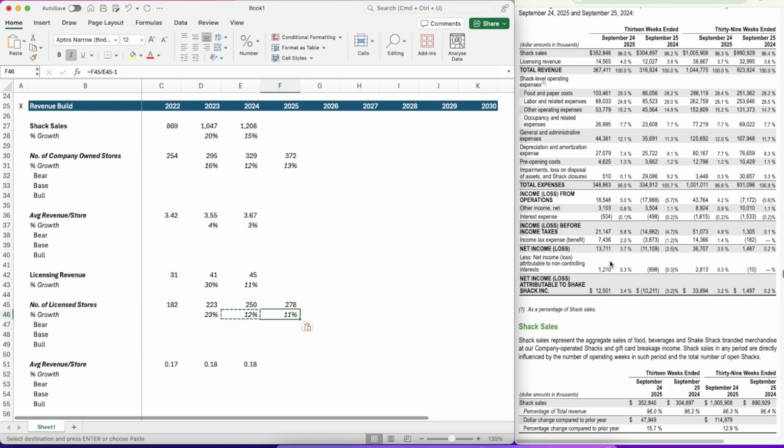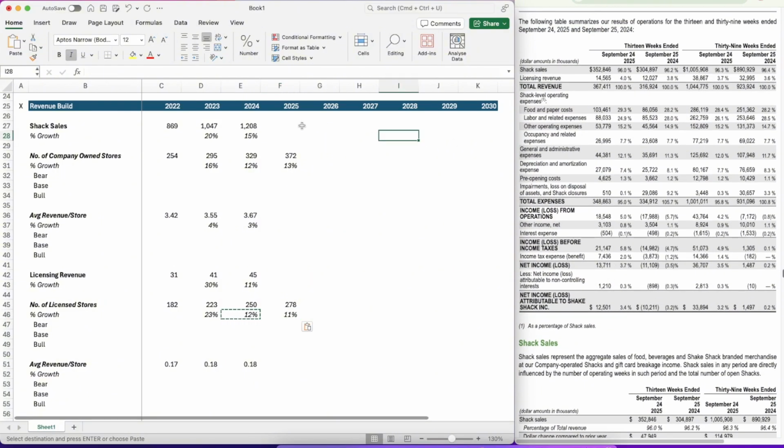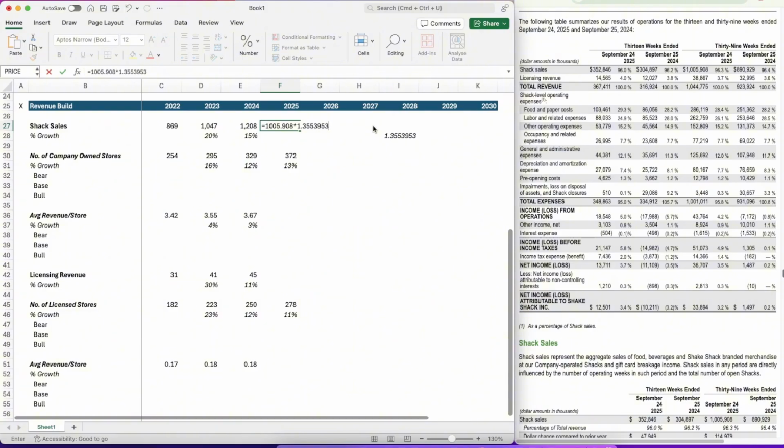What we need to do now is come onto the revenue. To forecast the last quarter in 2025, we're going to divide the full figure for 2024 by the first 39 weeks of 2024. That will give us a multiplier that we can use, and attach the same one for 2025. 1005.908 times 1.53953.